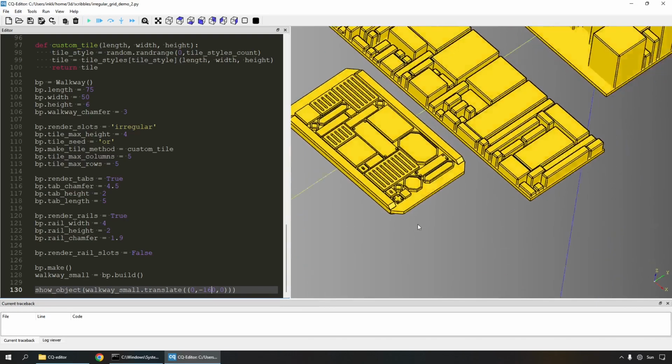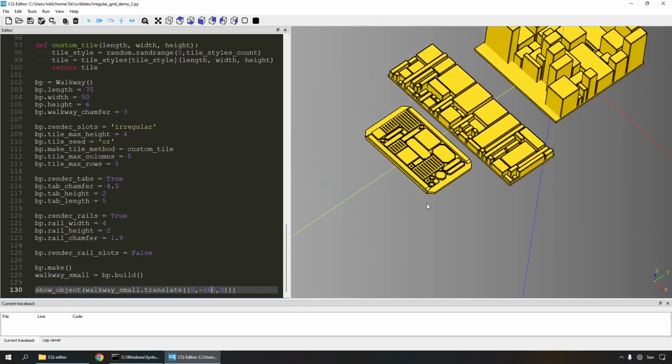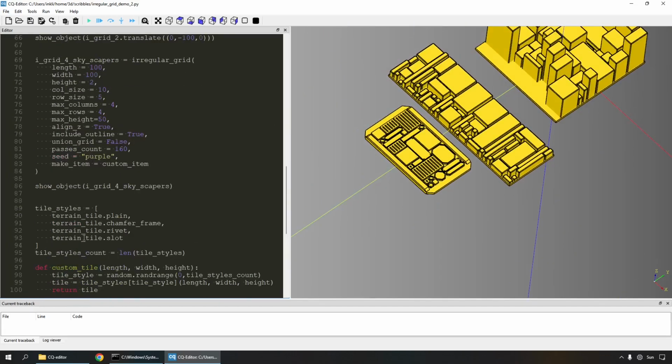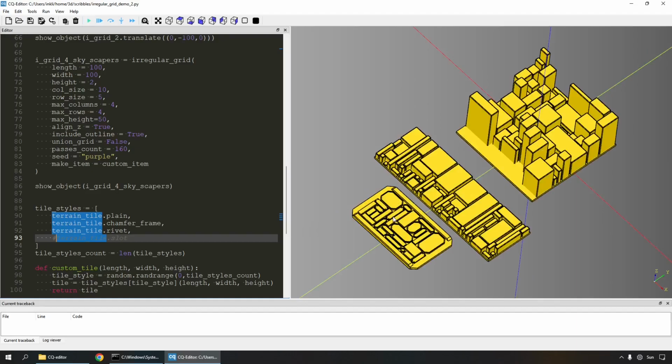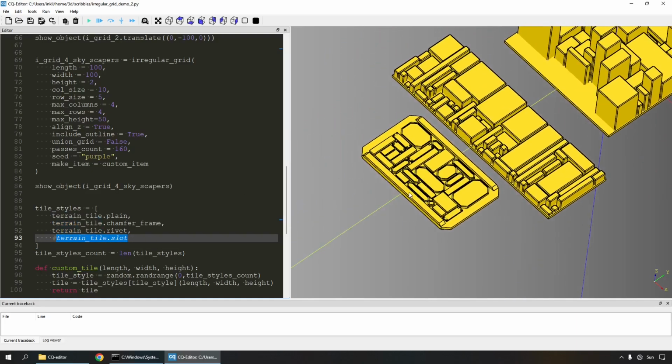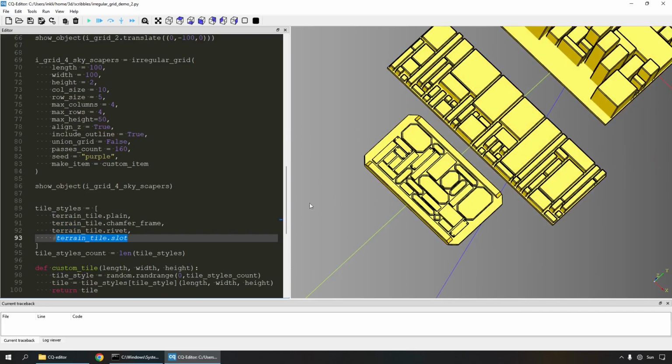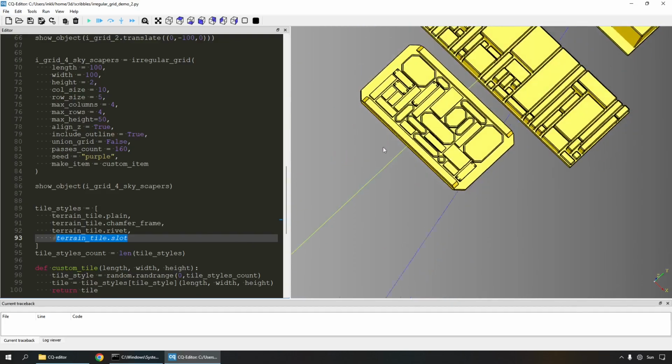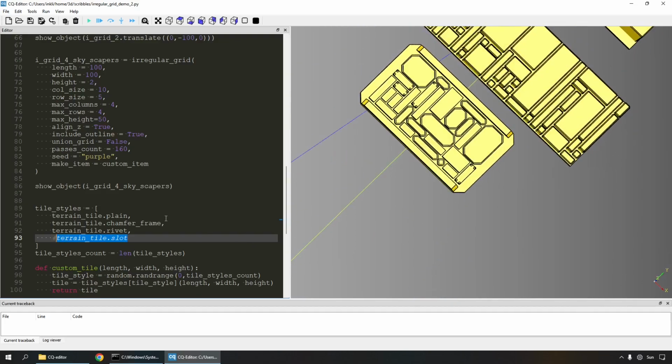Bam. Okay. So here we see our tile styles, we see all that, and if we want to start modifying it, let's take out slot terrain, slot tile. Boom. Save that. And now this tile is no longer in the pool of available tiles that we can use, right? Because we commented it out. And we can add other tiles in there as long as it takes the width, length, and height, right?